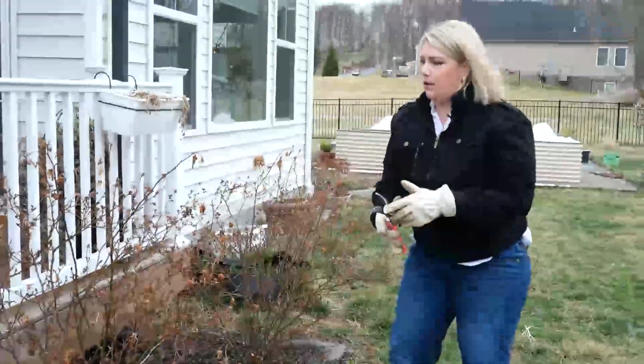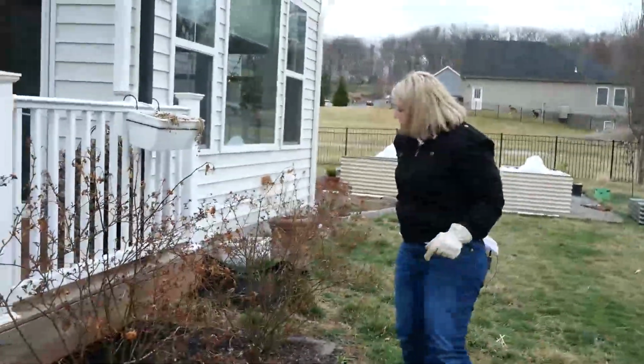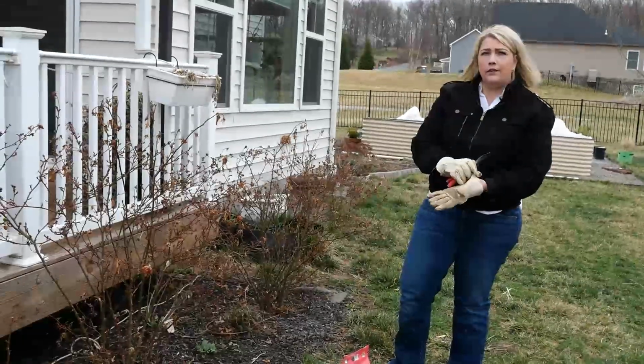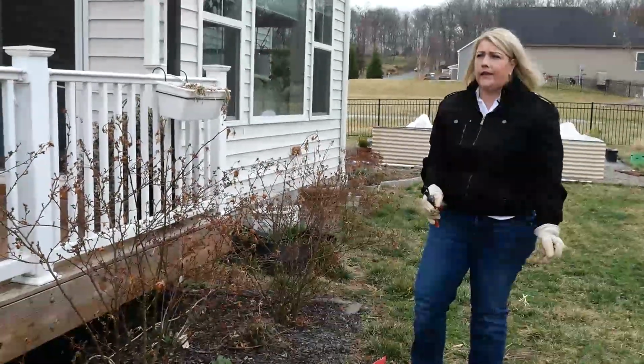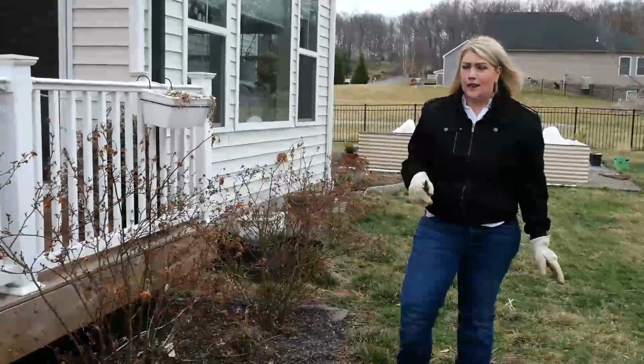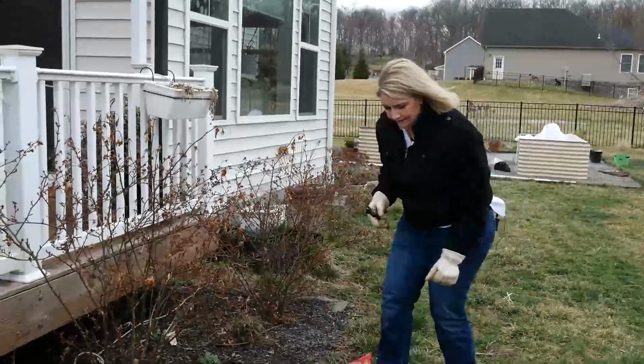Anyway, I'm going to keep going with these 2 rose bushes, and then we'll move on. I've got a couple other types of roses, and we'll look at the hydrangeas, see if we want to do any pruning on those yet. So stick with me.